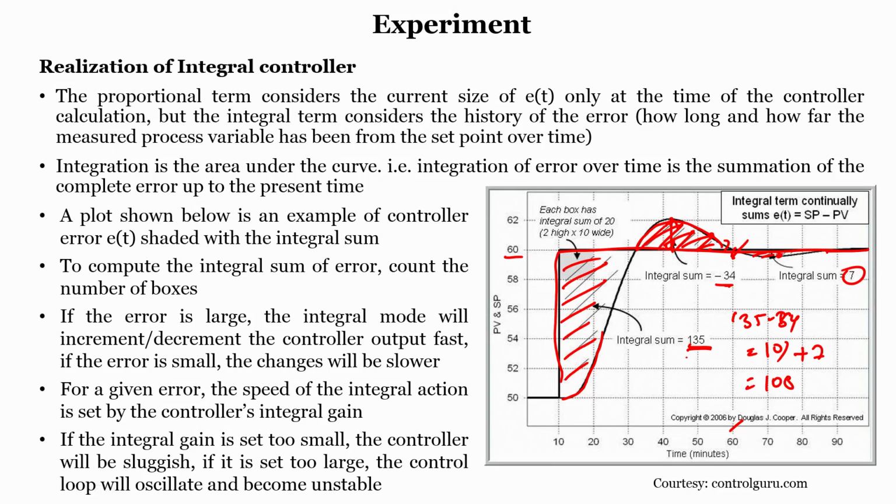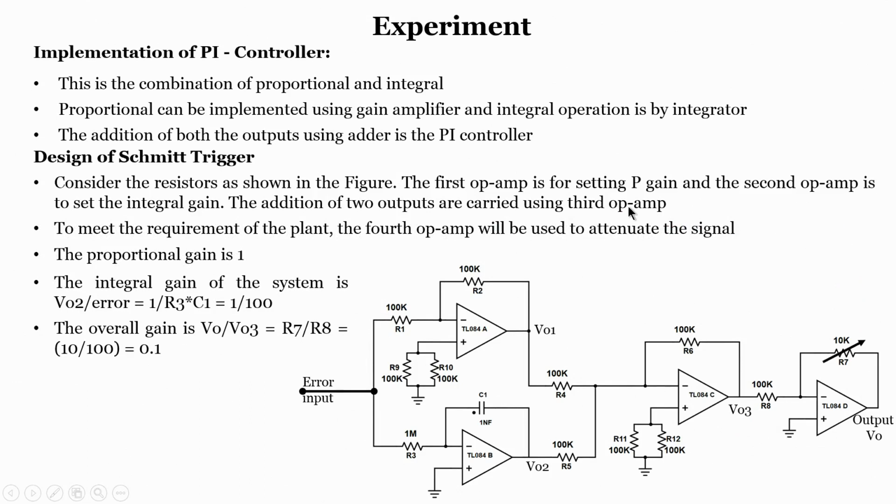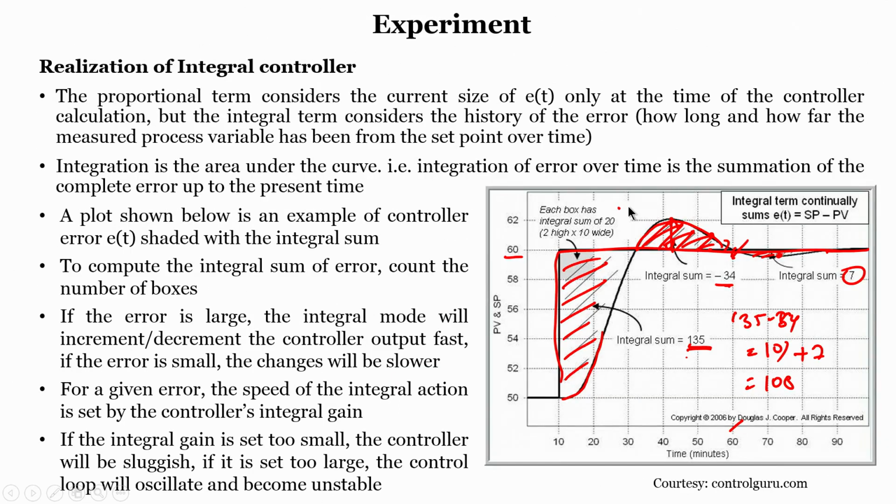In case of proportional, if you realize, if the error is higher, the output will also be higher. That means if the error is this, the output is also this; error is smaller, output is smaller. It does not depend upon the accumulation of errors, unlike in the case of integration. So that is the intelligence that we are creating. Since we are using integration in the system, the complexity of the system is also increasing, but how do we design it? How do we design using an op amp?